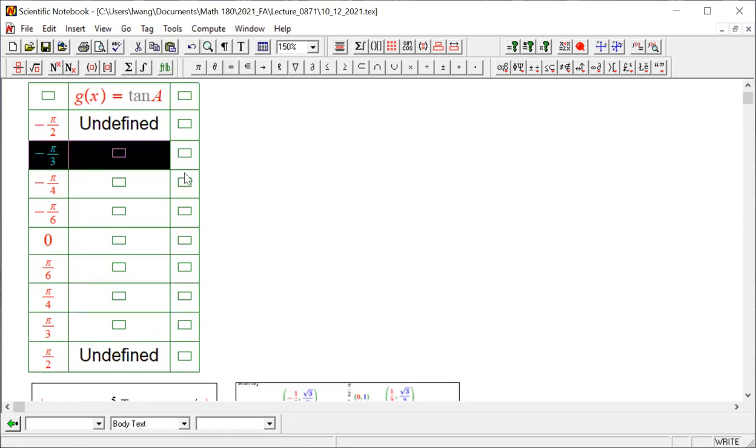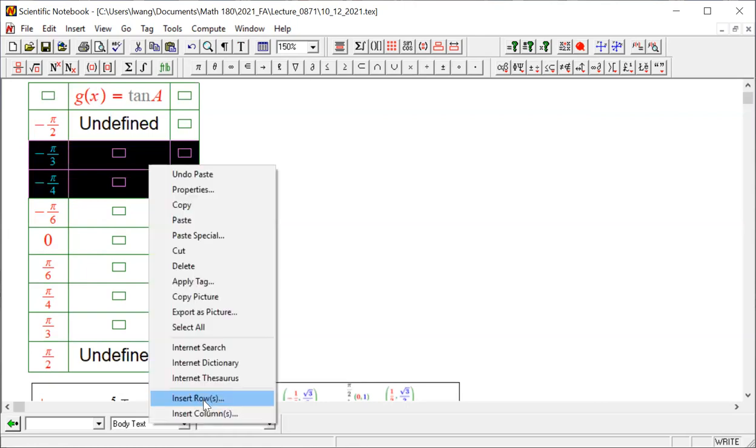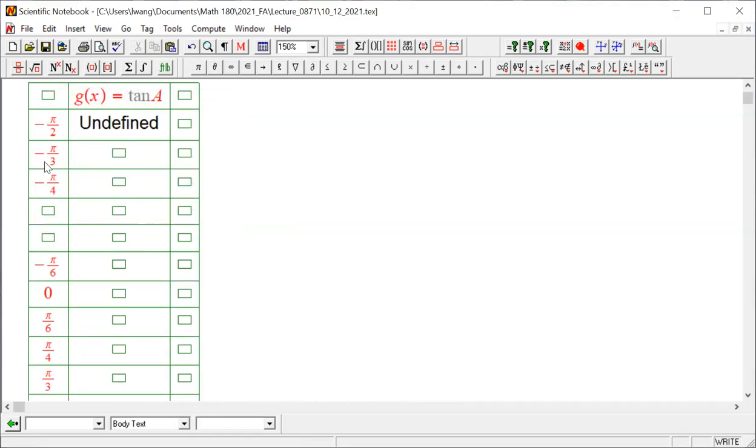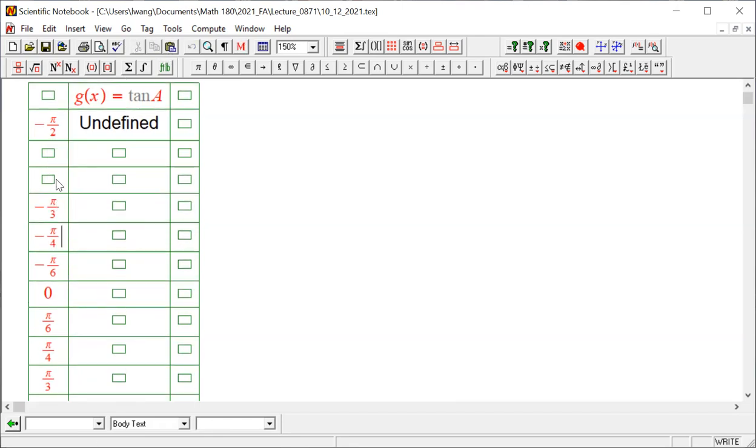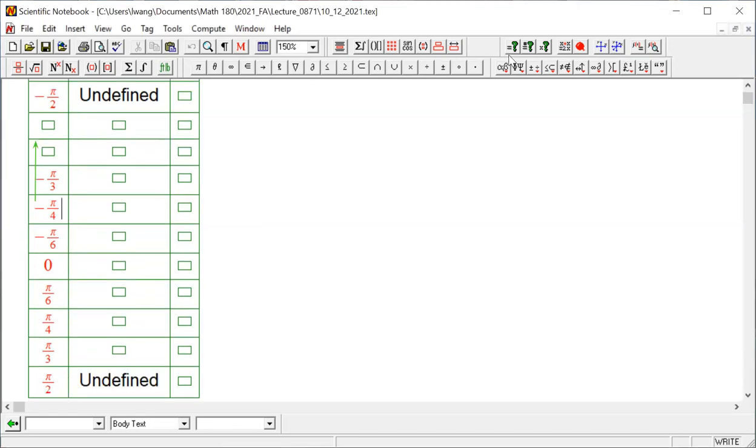But what if we want to get closer and closer to it? So I'm going to choose some degrees. I think that might be a little bit easier, right? Getting closer and closer to negative pi over 2. In the other direction, we're going to be closer and closer to pi over 2. This is actually calculus stuff, okay?